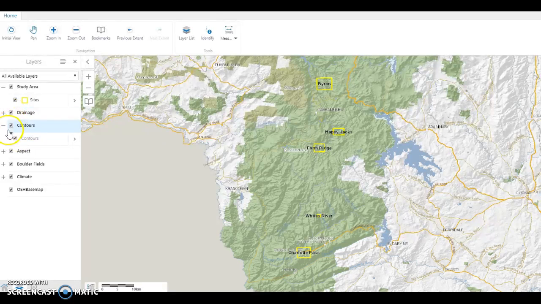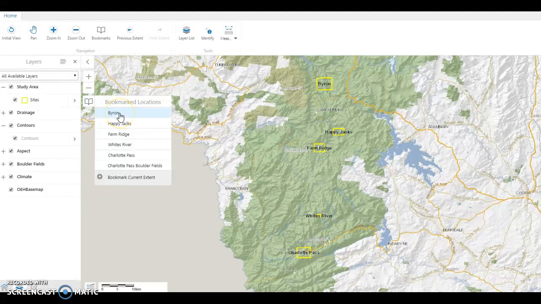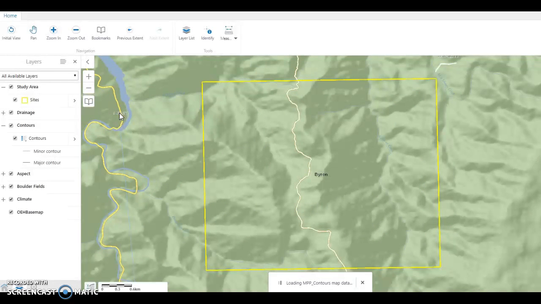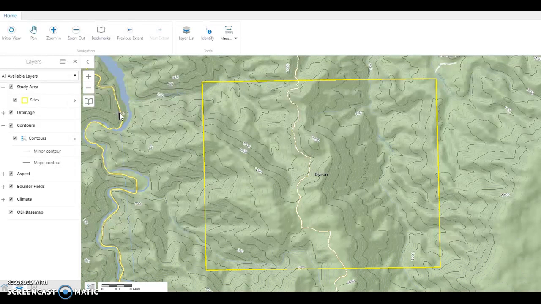Okay, so making sure that you've ticked those 2 boxes, then you go to your bookmark sites. So click the little bookmark and you need to start with the Byron area on the GIS map. Okay, so I'm just waiting for it to load and be patient with your internet browsers. Alright, so what you have to do is find the highest altitude within the yellow area. When I first did this, I made a mistake and I wasn't really looking carefully, and as you should know by this stage with topographic maps and contour lines, between each contour line it goes up by a contour interval.